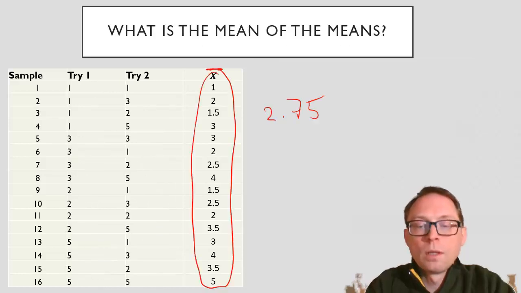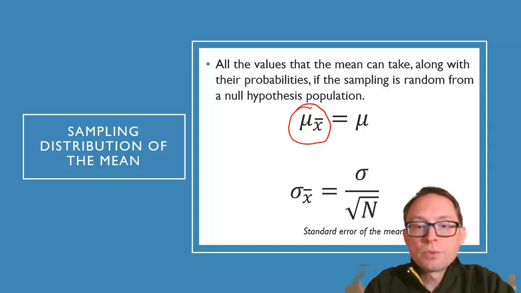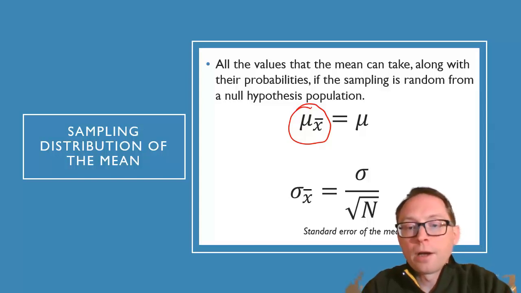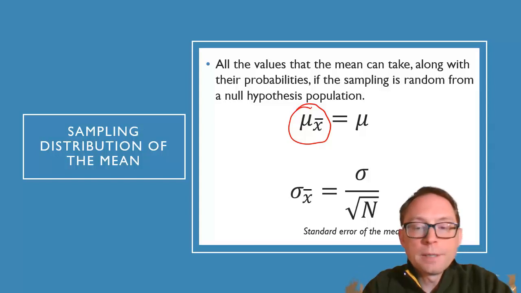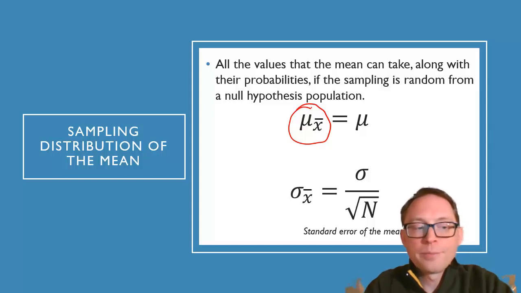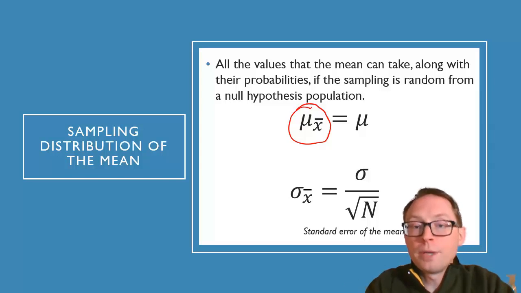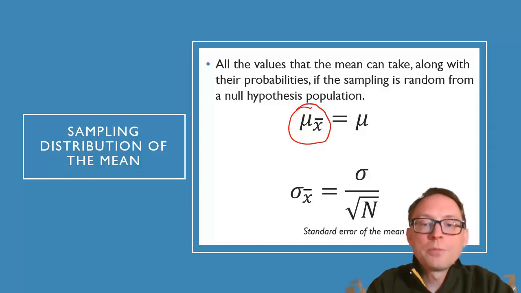The standard deviation for the sample of means, we call that the standard error of the mean. And that is actually going to be standard deviation divided by the square root of n. We're going to talk about that in a later chapter. I just want you to know that it's not going to be the same thing for the standard deviation. That's going to change a little bit. But the mean of all of the means has to be the same as the mean. So the mean of all of the possible means of a sample of a certain size has to be the same as the population's mean.